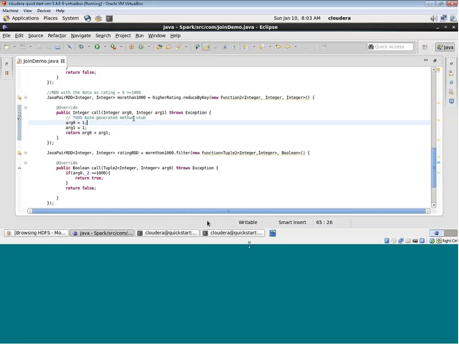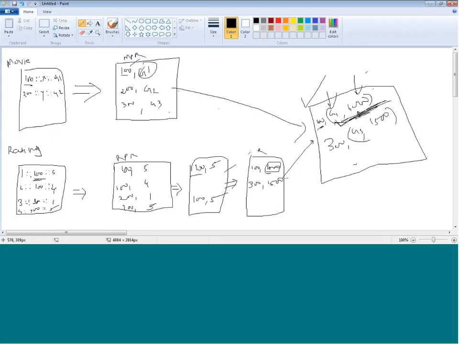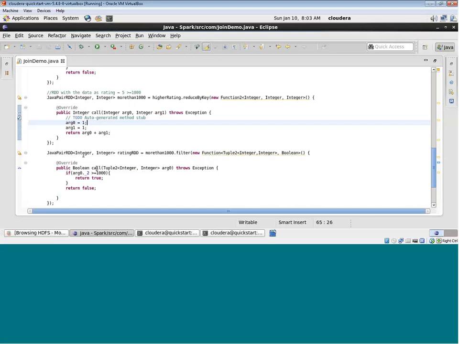See, the question was, let's take this example. Let's say I want to find out how many times this movie ID is rated as 5. For example, in this particular RDD, movie ID 100 is rated as 5 how many times? 2 times. But what if I do 5 plus 5? It becomes 10, so it will give me a wrong count, right? So instead, what if I do 1 and 1 here and just do 1 plus 1? Then it gives me 2, which is the correct count. That's the reason why I want to convert into 1 first and then do this step. Does that make sense?